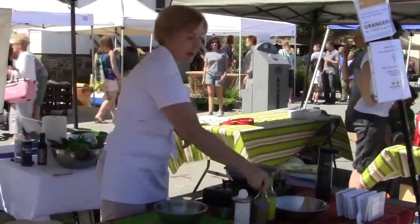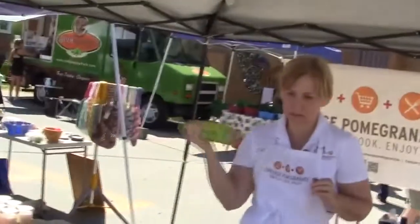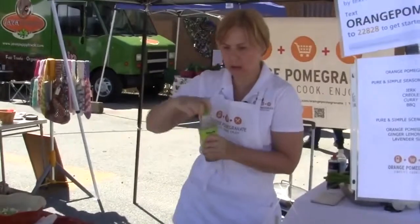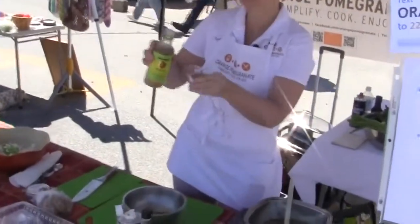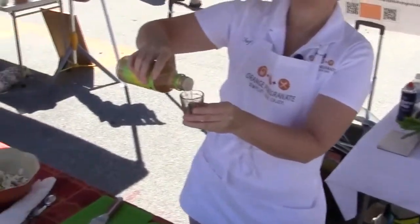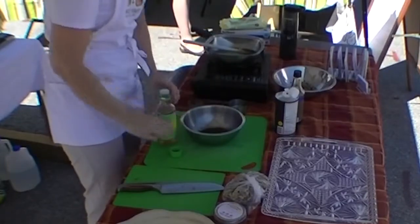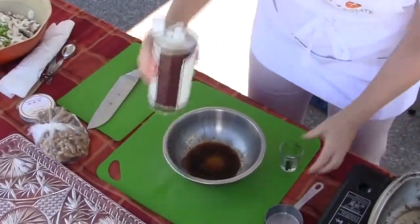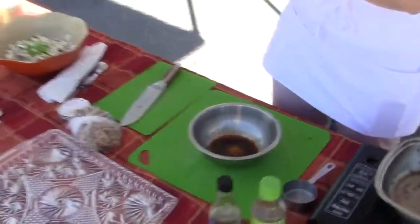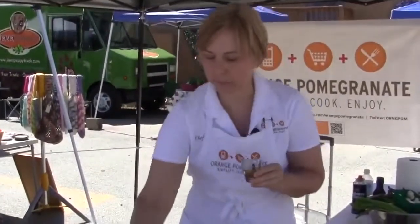And then 1.5 tablespoons of ponzu, which is a citrus marinade. You could also use lemon juice. This is 1.5 tablespoons. And then a tablespoon of walnut oil. And again, like I mentioned when we toasted the walnuts in this, if you don't have walnut oil, just use olive oil.